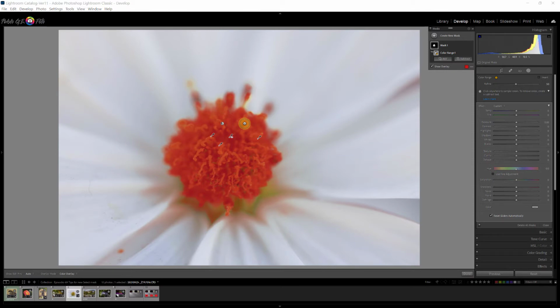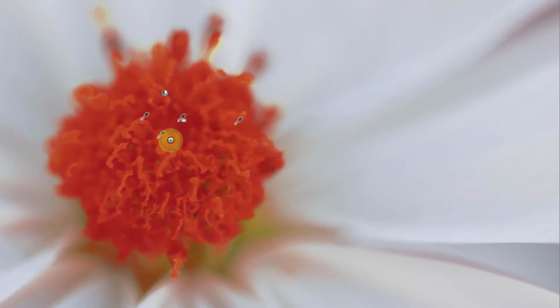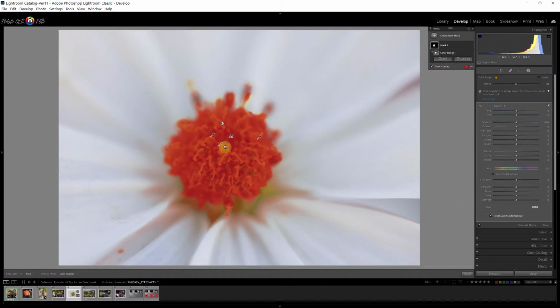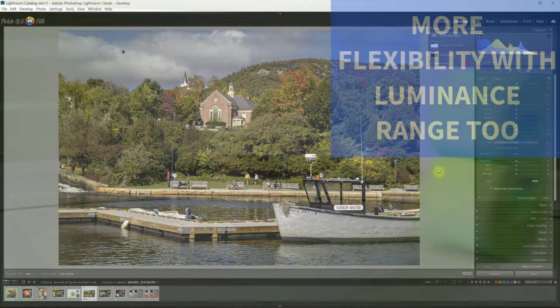So if I do one more, I'm going to get this box that says I already did the 5 samples. By using the 5 samples, whether they're single colors or the little area with the click and drag, now I did a very good job of selecting the center of the flower. Now I can increase my exposure, for example, add contrast, add texture and clarity, some saturation, and there we have it.